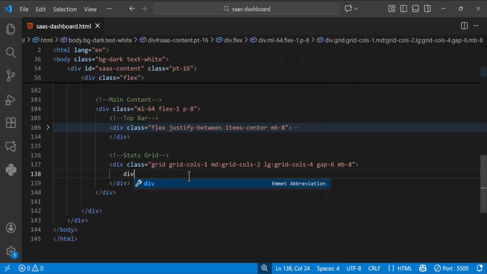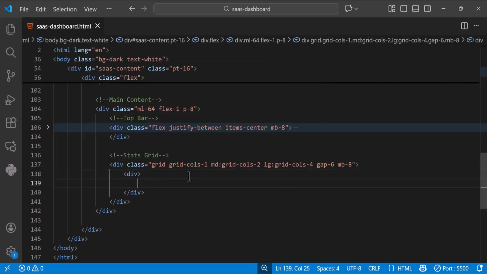So I want you to create another div, and I want you to style the div immediately.